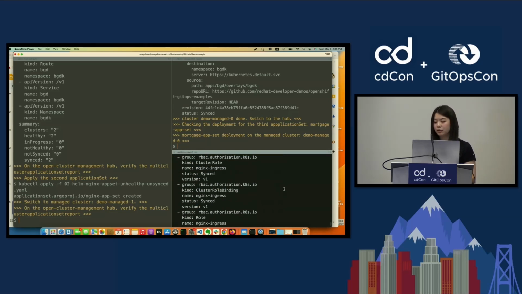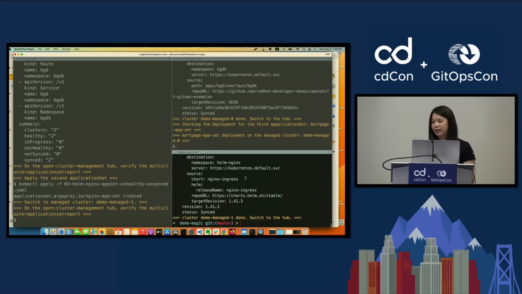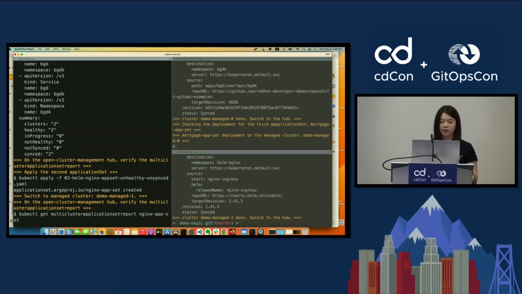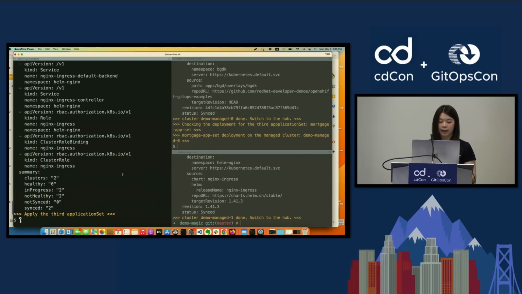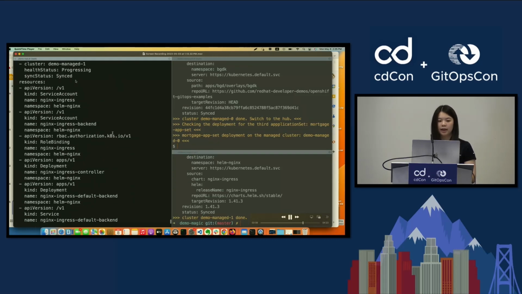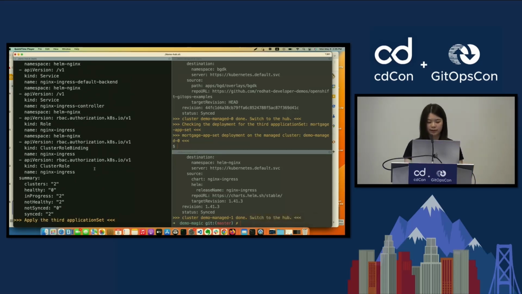Even though some of the resources are synced, you can see we have certain resources stuck in a progressing state, and we do have the messages. They are waiting for some rollouts, and they will never end because we intentionally made them wait for something. We want to make sure the multi-cluster application set report also gets reflected. As you can see under the summary, we now have 2 clusters, none of them are healthy, and they are always in progress. If you scroll up, you still have a list of resources listed, but the health status is now stuck in progressing. They're still in sync, so that's a good portion.